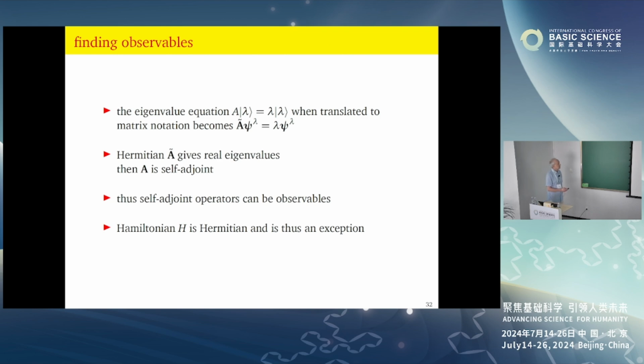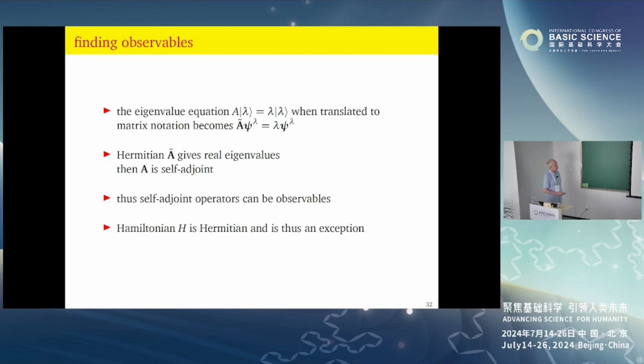A standard eigenvalue equation for some operator translated into matrix notation again brings in the A twiddle. So for the eigenvalues to be real, we want A twiddle to be Hermitian in the usual sense. If A twiddle is Hermitian, then the original operator has to be self-adjoint. So that's the rule this is giving us. Only self-adjoint operators can be observable. On the other hand, that was not true for the Hamiltonian. It was Hermitian. And the fact that this Hamiltonian still gave us real eigenvalues, at least in the infinite size limit, seems to be an exception to the rule.